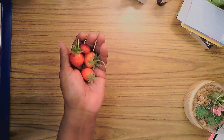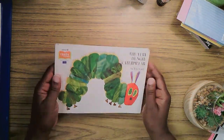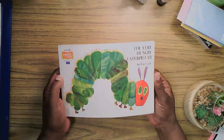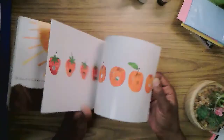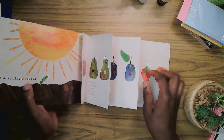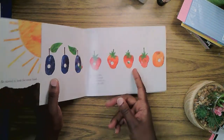And it got me to thinking about a book that I love. You've heard of it, The Very Hungry Caterpillar. Oh my gosh, this story is always good. And then I was thinking, how many strawberries did the caterpillar eat? And what a coincidence, four. I'm going to eat four today too.